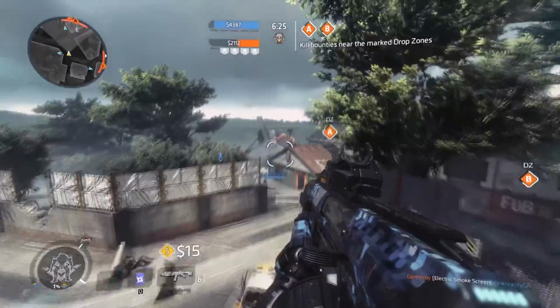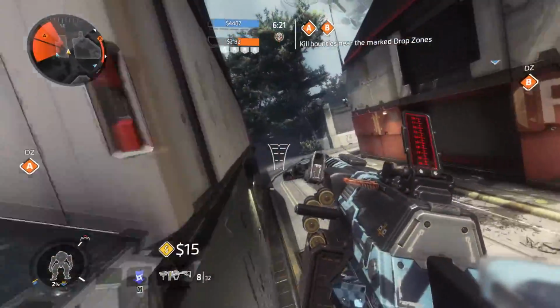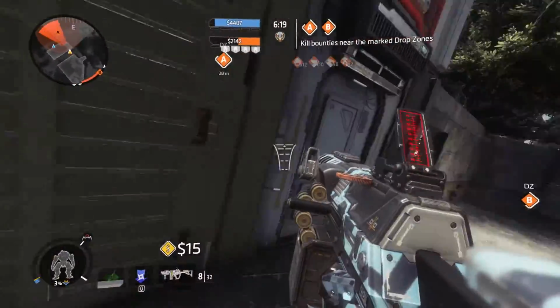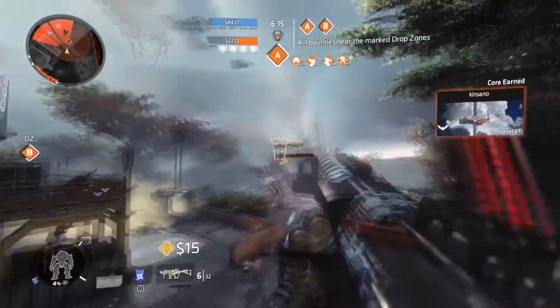Now, one thing to note is that the minigame at the end, the whole evacuate thing, is actually still in the game. It's a good way for the losing team to actually earn a decent amount of XP.